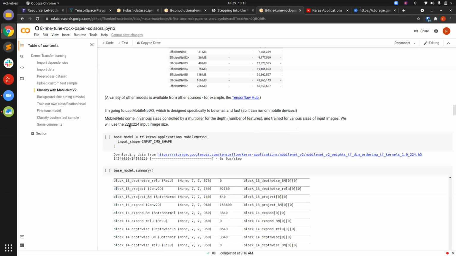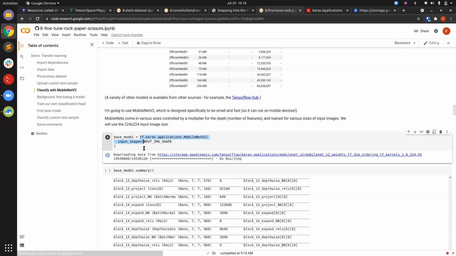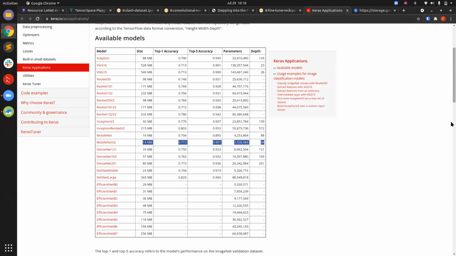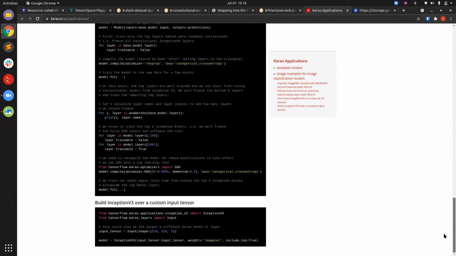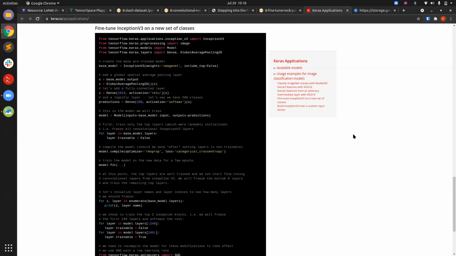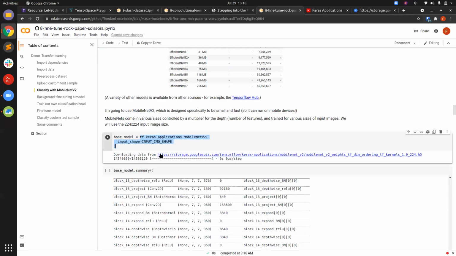It comes in a few different versions, and you have to choose which version you want. The versions are pre-trained for different input sizes. So when you load the base model, you also specify the input size you want. You can't pick any input size you want. You have to choose one of the pre-trained models that are available, but you can find the list online that tells you what the available sizes are.